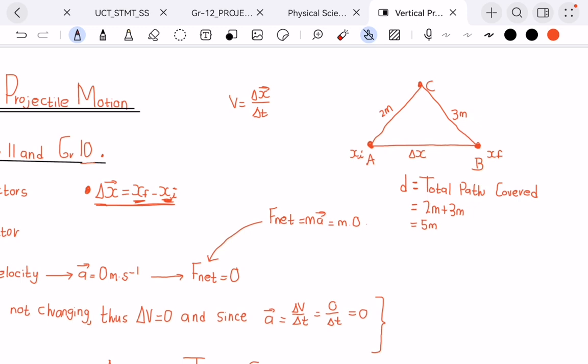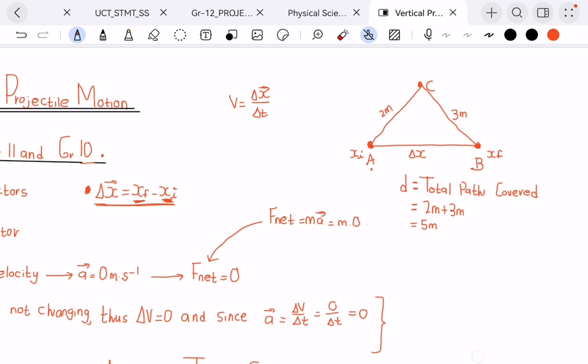What I mean about that is that in this case, since you went from A to B, your displacement is going to be from A to B because this has a direction. Whereas for distance, it does not really matter because it does not really have a direction. So we usually say that distance is just the magnitude of displacement, meaning that you just take the number.